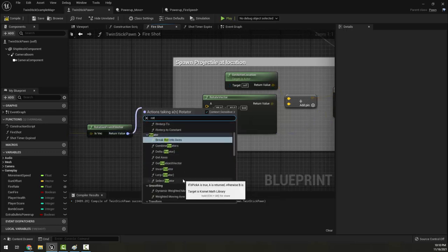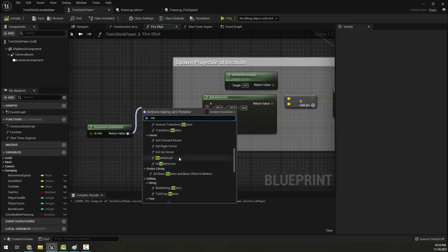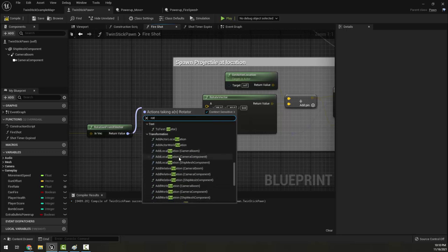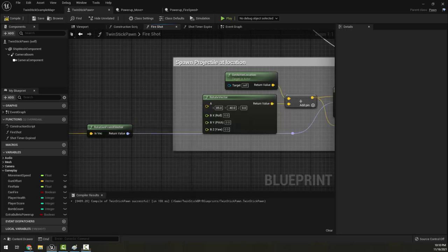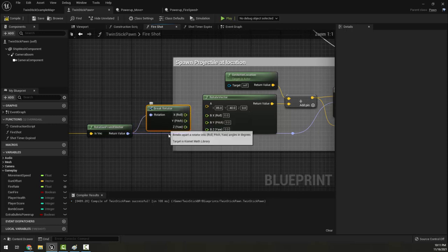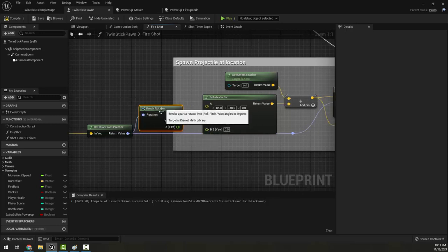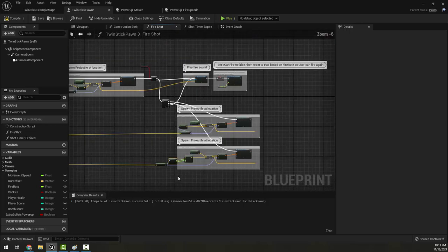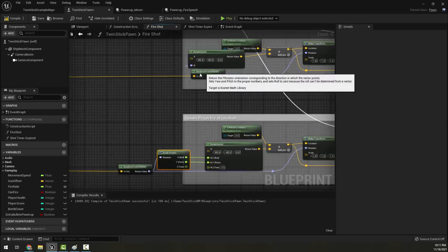Combine rotators, lerp rotator. Ah, there it is. Break rotator. That's the one we wanted. So your X rotation, probably fine. Your Y rotation, probably fine. It's our Z that we probably want to add to here or to subtract from.